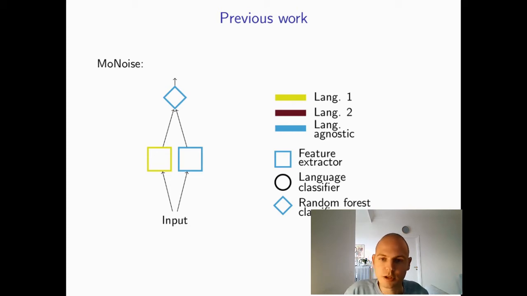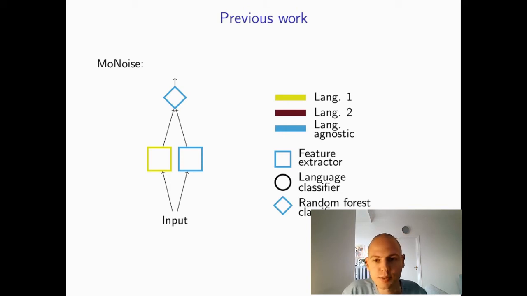In this work, we split up our feature generators and feature extractors into two separate groups, where one of them is language specific and the other one is language agnostic. This is not done in the original work, but in this paper we will use these different types of features in different ways. So it's an important distinction here.